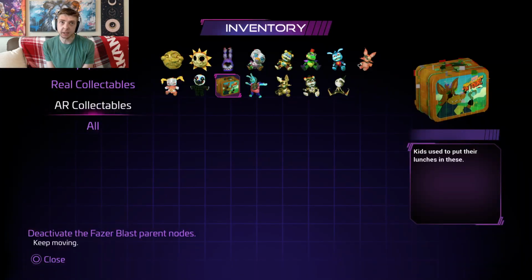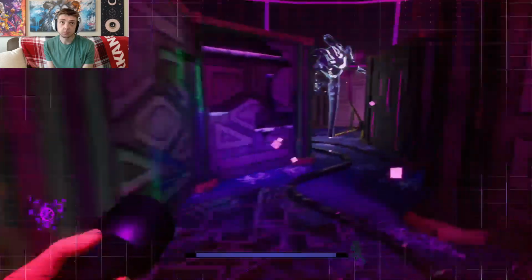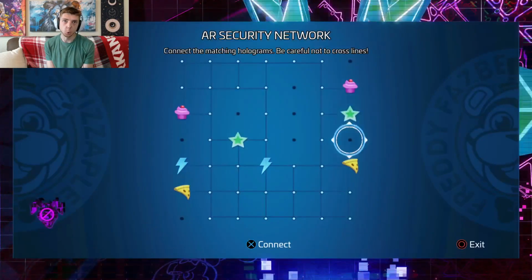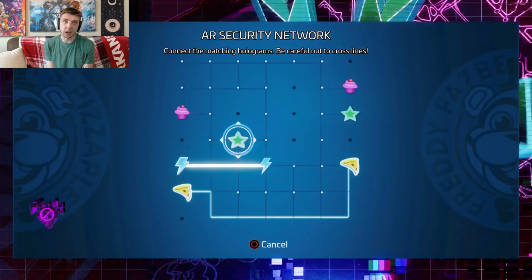AR Foxy Lunchbots. Kids used to put their lunches in these. Yeah, that's what lunchboxes are for. Hello, Bunny Man. You don't mind if I do this puzzle, do you? Cool. See, look, Bunny Man's so nice to me. He's allowing me to do this puzzle.